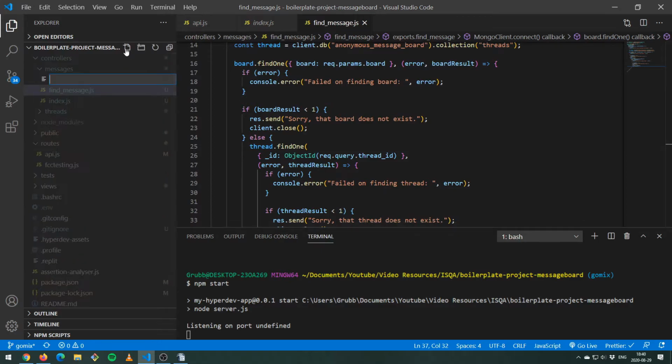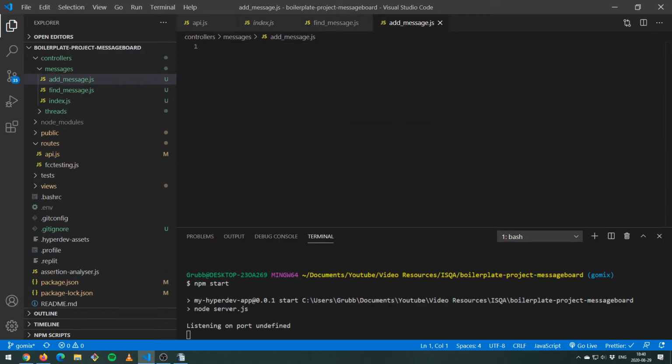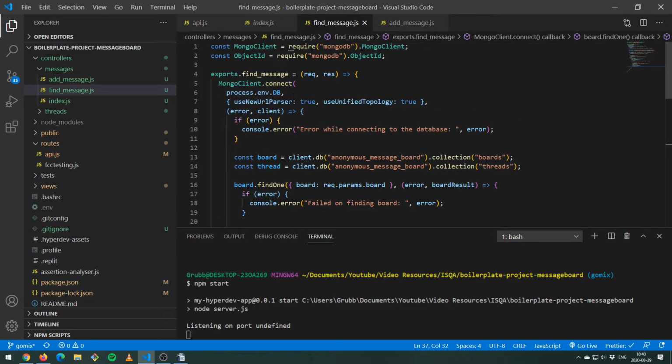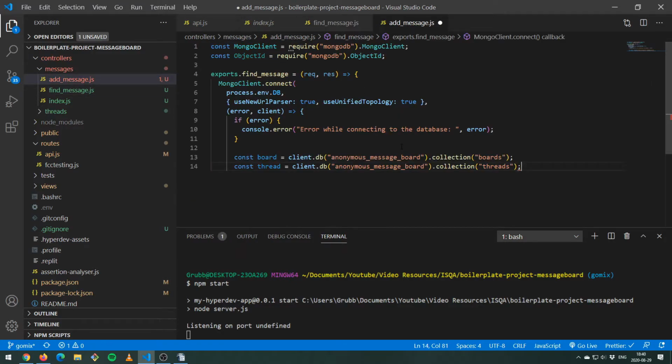We'll also need an add message. And a lot of this is going to be copy pasteable, as I said. So we can actually go ahead and grab everything down here, and just paste in here.